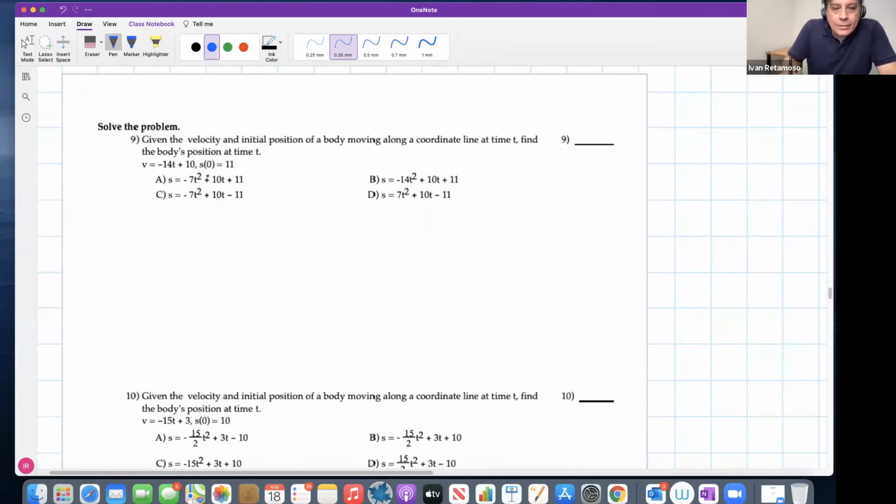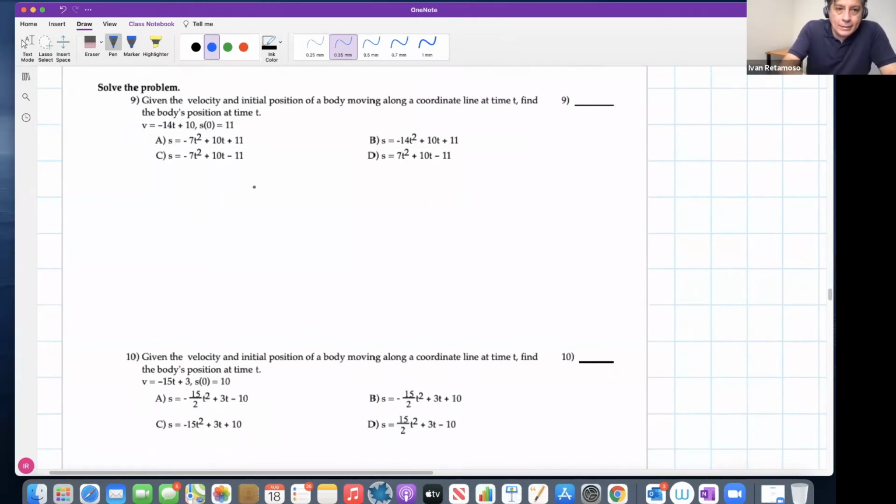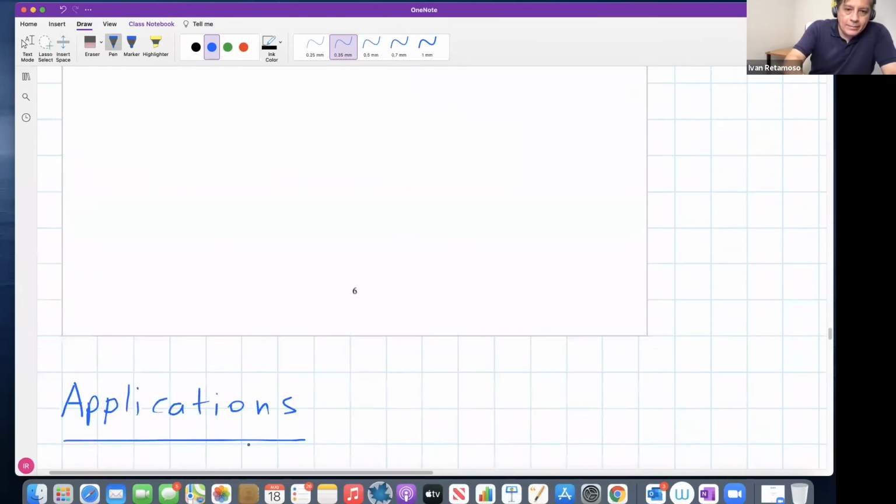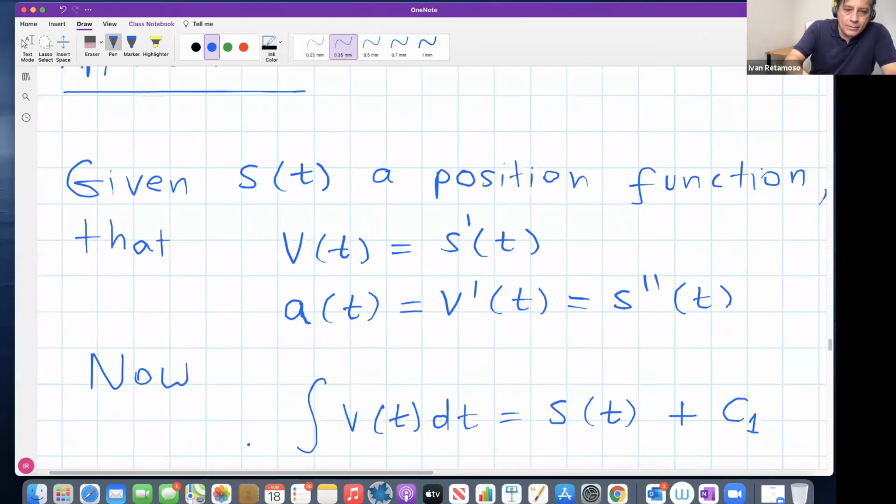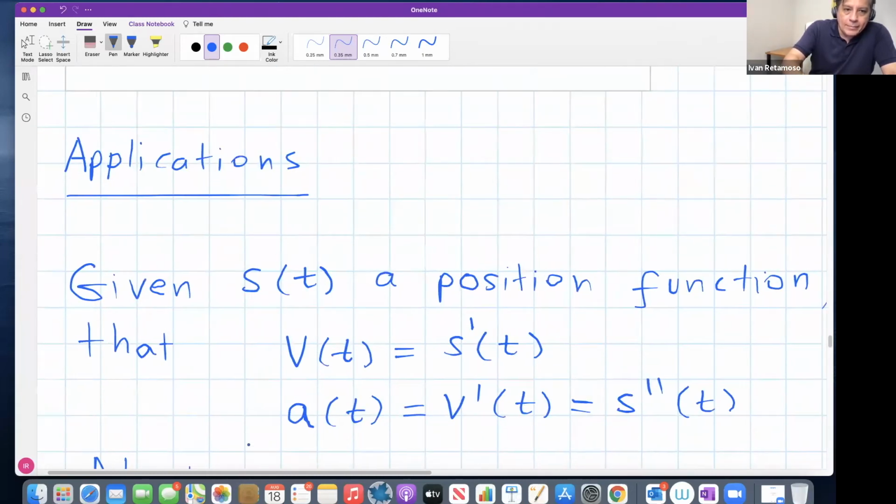Remember, the method says that you might have to take the antiderivative twice. What does it mean? Some initial value problems will need this process to be done twice. But first, let's start with what is simple, applications to physics, where you have to take the antiderivative just once. Let me explain that nicely here in the lecture, and then I will explain what to do in case you need to do it twice.